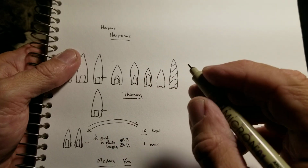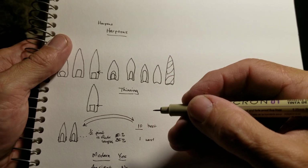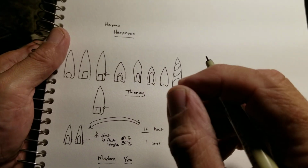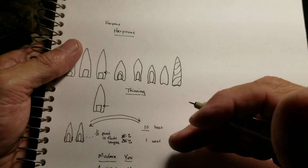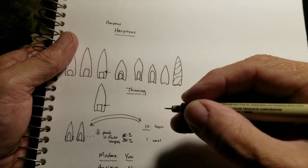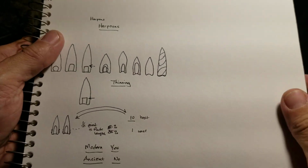So my take is, one, it's thinning, and two, the higher skill you get, the more you will adapt yourself to just what works. You don't force the issue to try to make them all consistent. In ancient times, I think skill was measured more in your ability to get something to work instead of getting something perfectly consistent. All right.